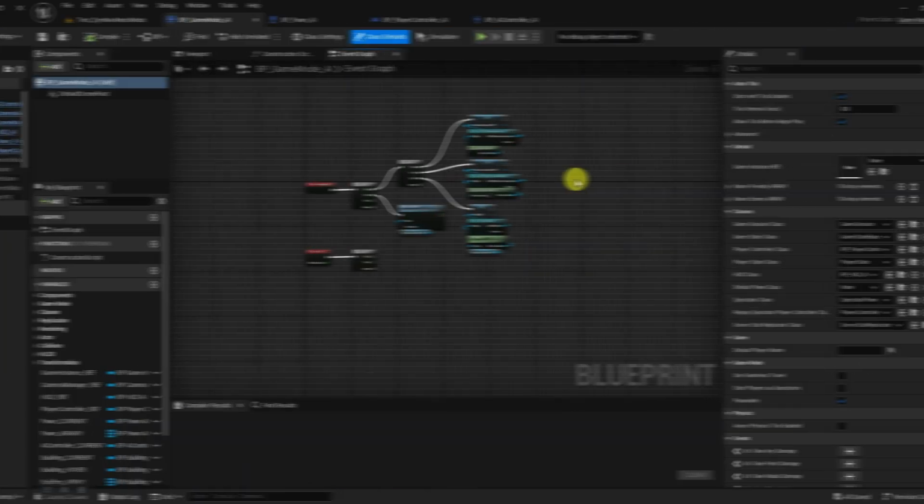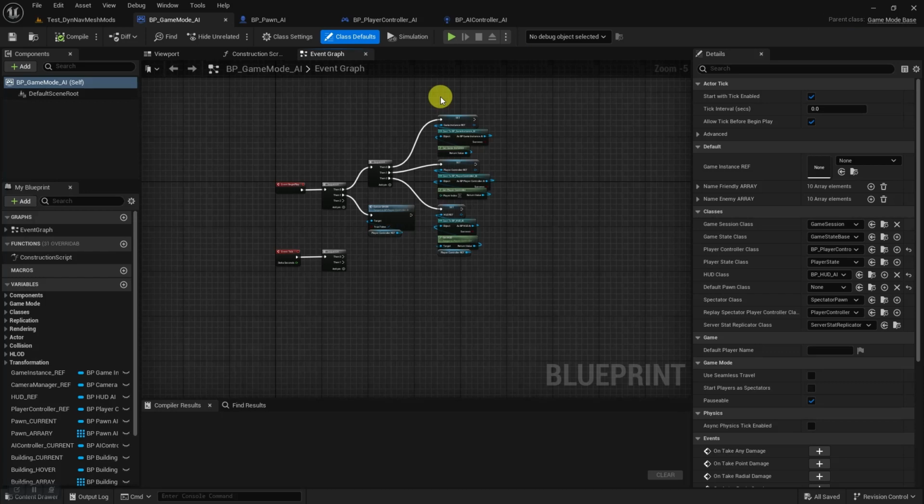Okay, let's just start with the first example where you might be having a conflict between your player controller and your AI controller. So for this, we'll just do a basic setup. We'll start here on the game mode, and rather than define my player pawn here in the default classes, I'll just leave it as none, and instead I'll come over here and create an empty variable, and this will be updated for the currently selected pawn.